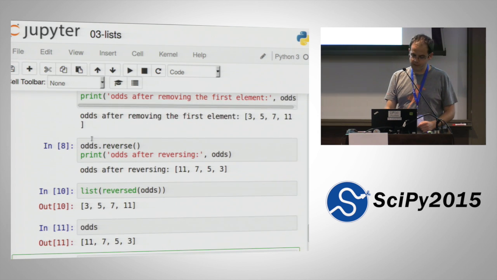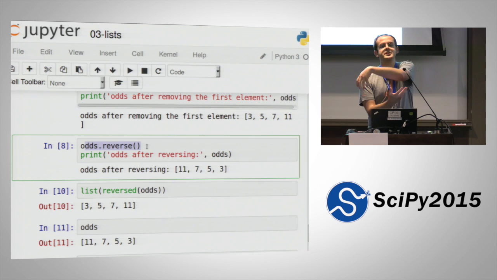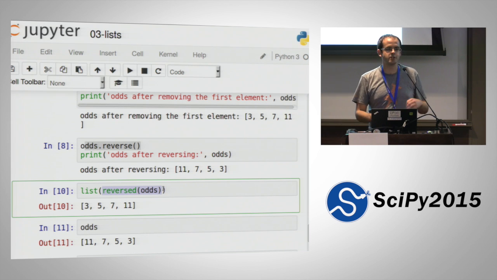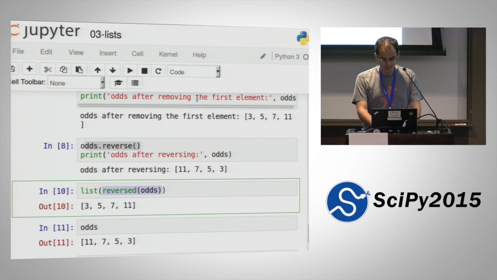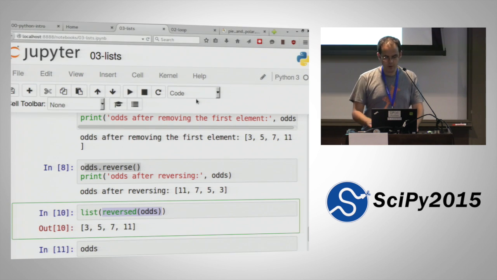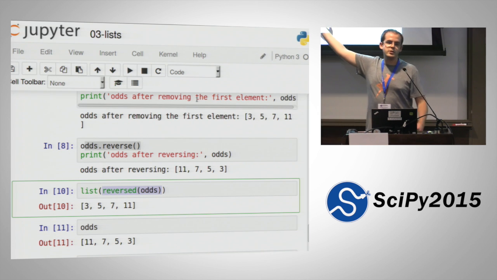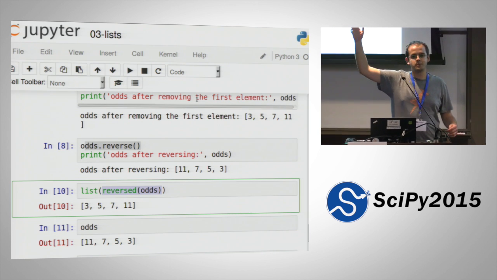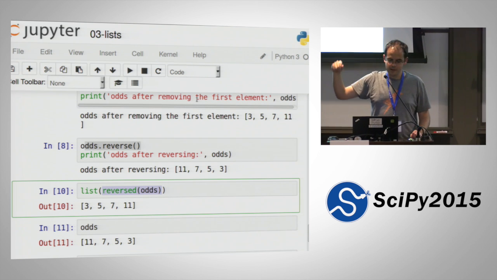So list.reverse changes the list itself. This reversed gives you a new list in the opposite order, but doesn't affect the list you give it. It's not affecting our variable odds, it's just creating a new list.